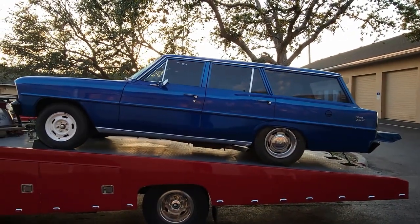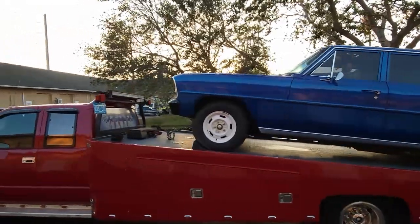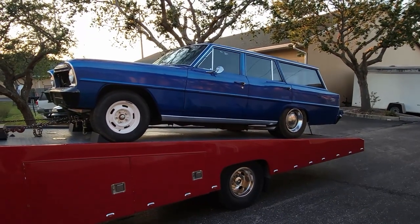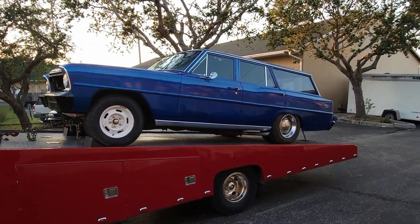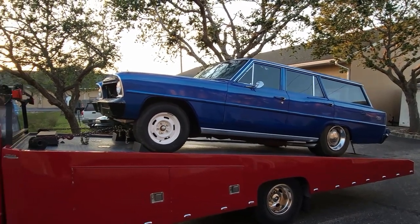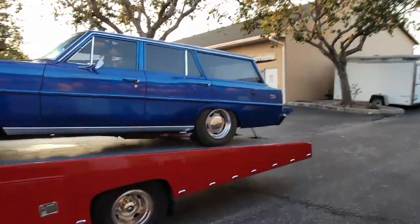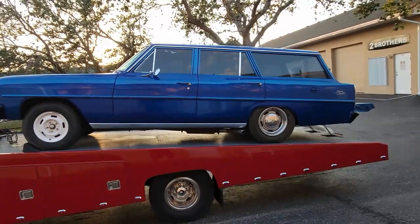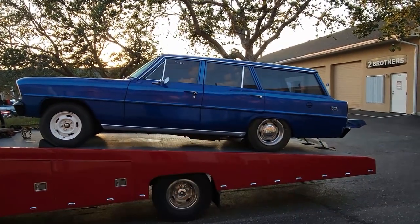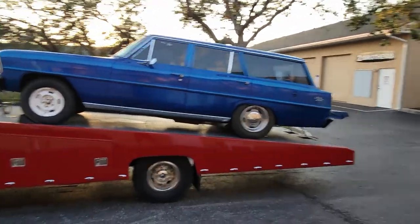Went and got permission from my dad. Yep, we'll borrow the extra money. Well, I was walking back to get it, and it passed me going the other direction with its new owner driving it. The guy had sold it while I was off getting approval. And I was down in the dumps, walking back, and I walked up on one of these. And it was that seafoam silver green with a black top. It had the factory tinted windows from California. It had the factory surf rack, roof rack on it. It had the factory rallies.